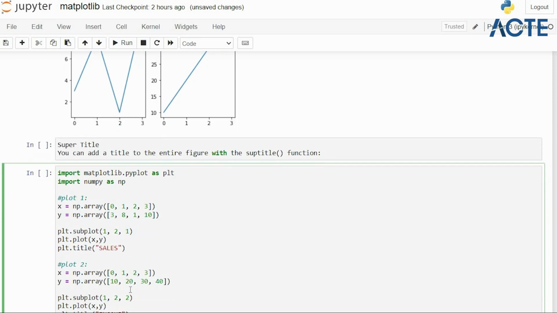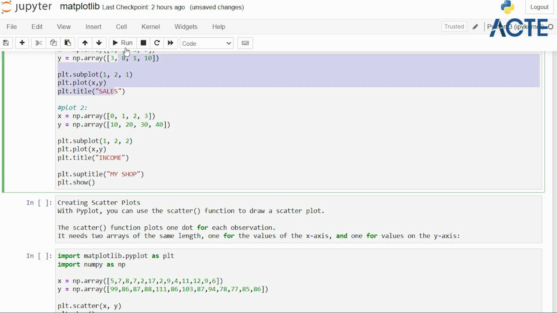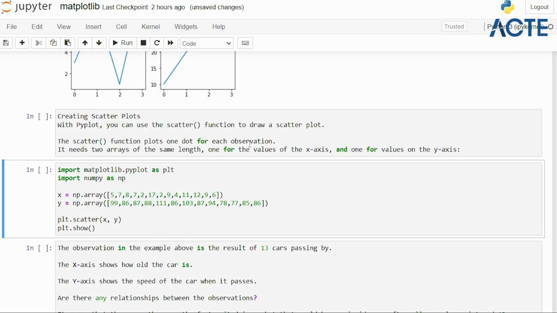See here, the supertitle is my shop. In my shop, I am having the sales and I am having income. This is the supertitle. This is the subtitle of both the x comma y axis of the different arrays.